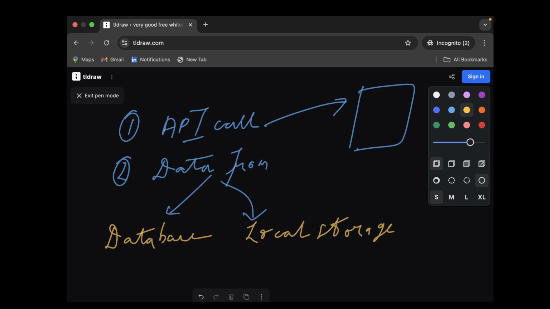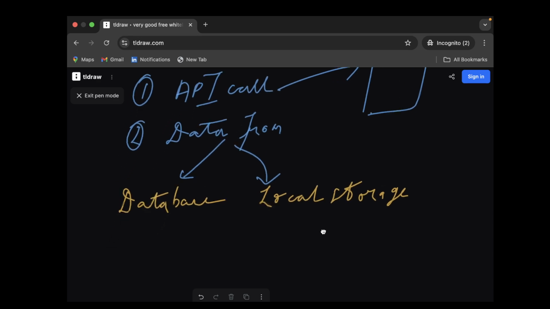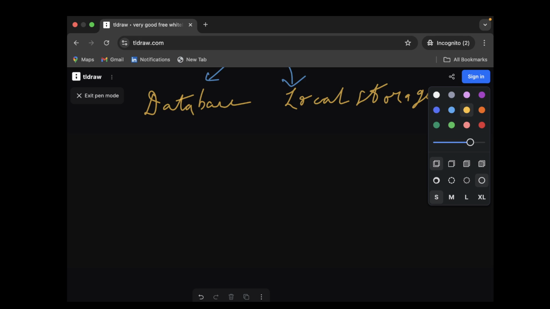This is not related to the component. Another example would be timers. We need to maintain a timer. Again, this is going out of the component.